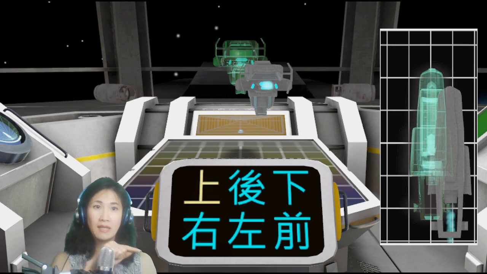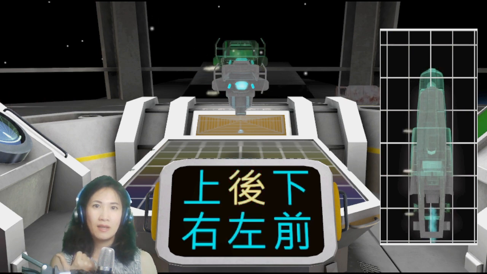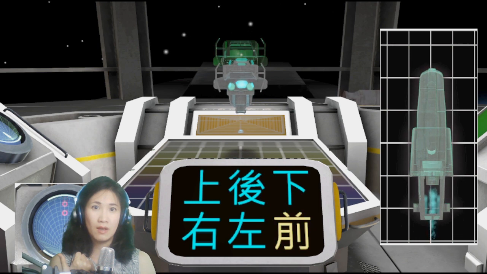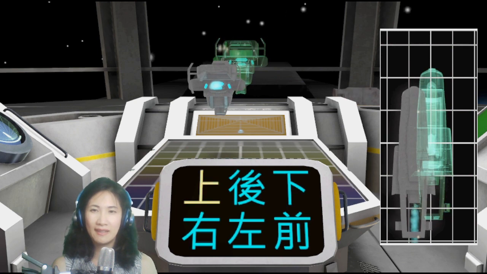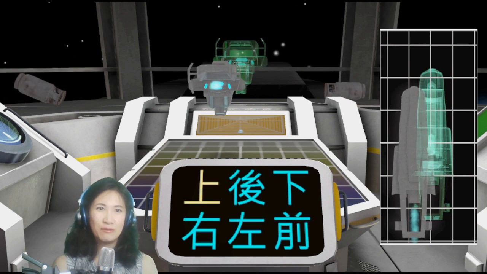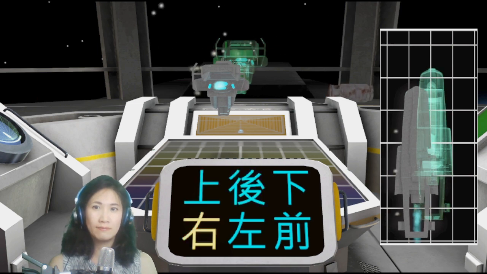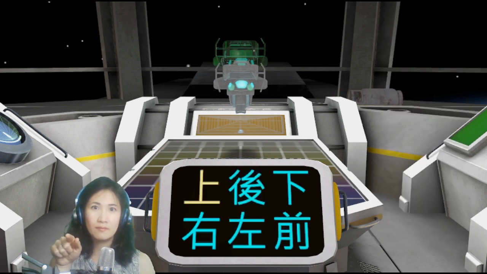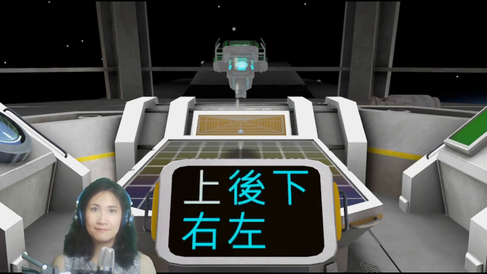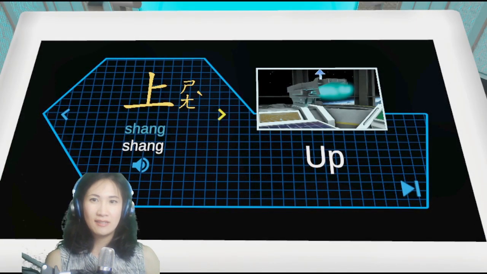Okay, let's try one more time. Look at the picture on the right. It needs to go 左. You have to go 前. Has to go 上. Really? Okay. We'll just do it one more time. Look at the picture on the right. Go 右. Then 前. 上. Yay! This is our little dictionary.